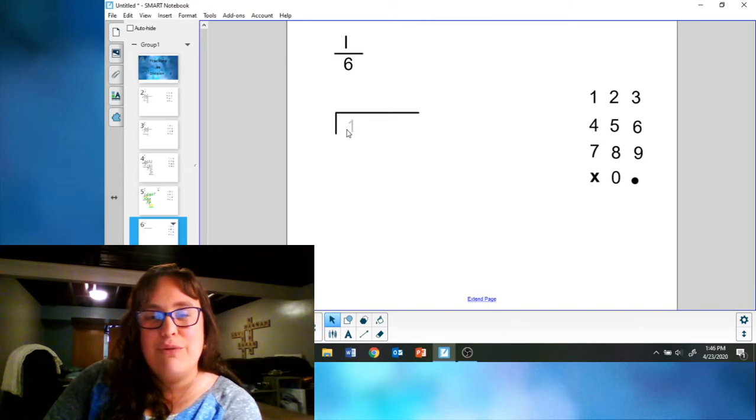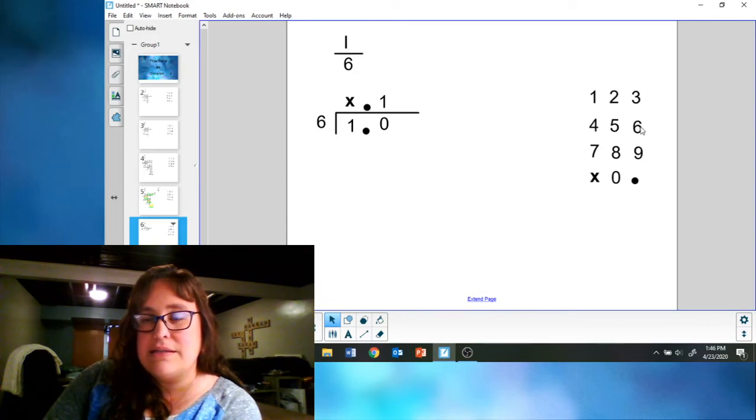All right, numerator of 1 goes here. Denominator of 6 goes out here. So I have 1 divided by 6. All right, if I have one thing, I cannot share it with 6 people, so I immediately have an X. I'm going to put my decimal here and add a 0. It does not change its value at all. Bring the decimal up into my answer, and I'm going to ask myself, if I have 10 things, how many can I share with everyone without running out? So I followed my 6 across, and I got a 1. Divide, multiply. 1 times 6 is 6. And then I need to do my subtraction.